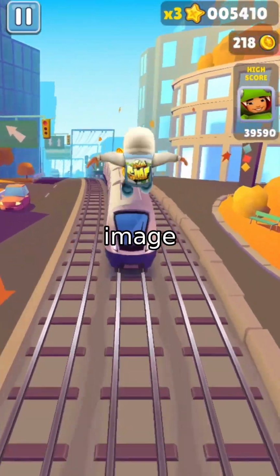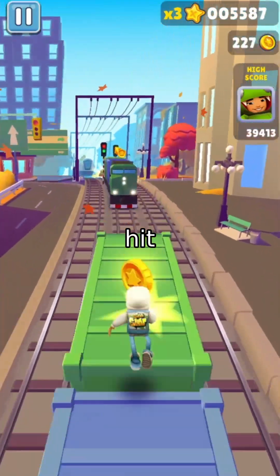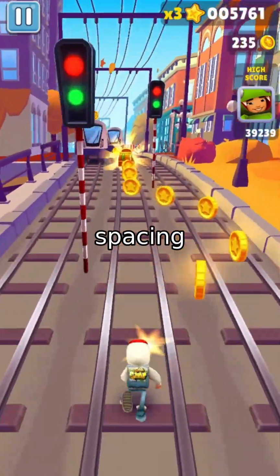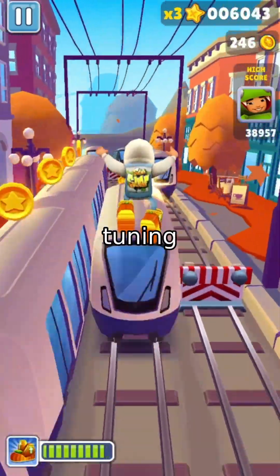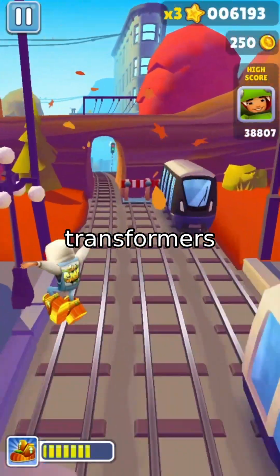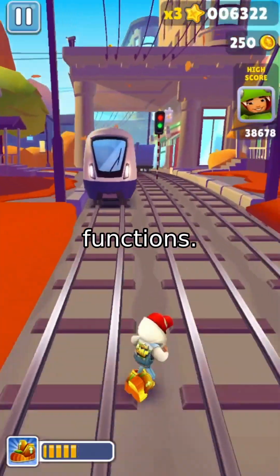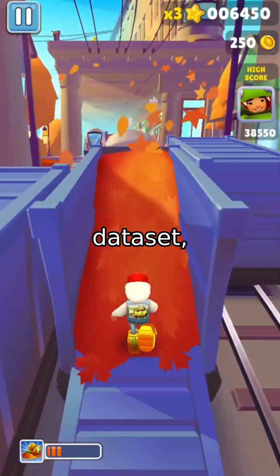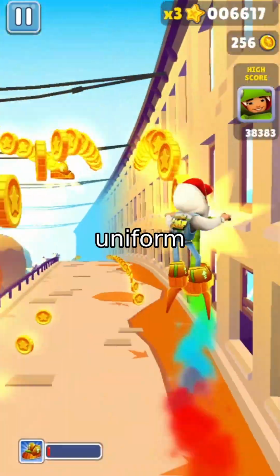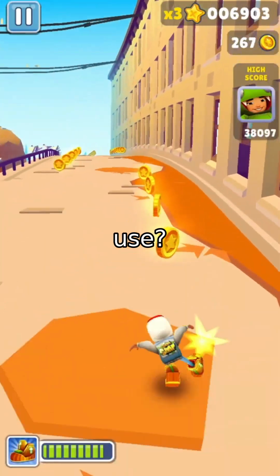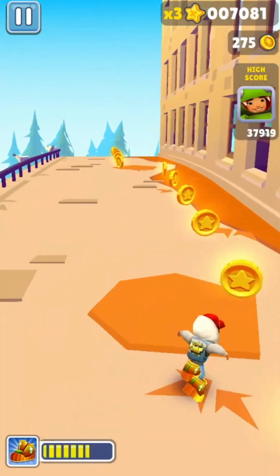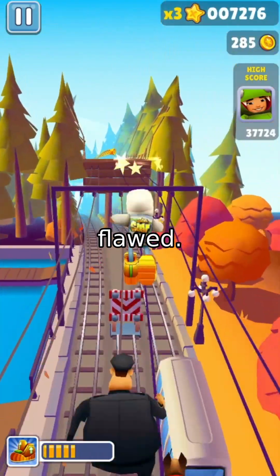If you've been training medical image segmentation models, you've almost certainly hit the same invisible wall: voxel spacing inconsistency. We spend months tuning architectures, experimenting with transformers and Mamba blocks, and fine-tuning loss functions. But the moment you load a dataset, you're forced to resample those volumes to a uniform spacing. And what do we use? Linear interpolation. It's fast, it's standard, and it's fundamentally flawed.